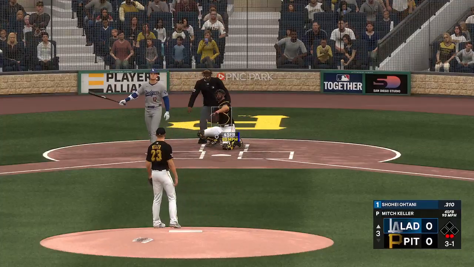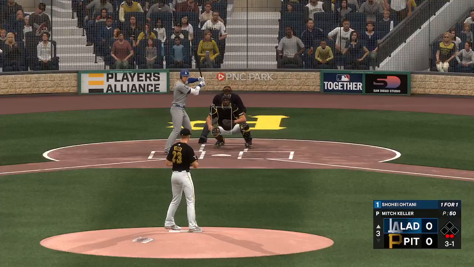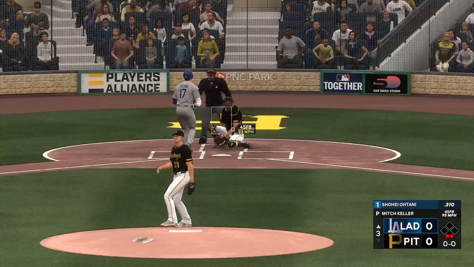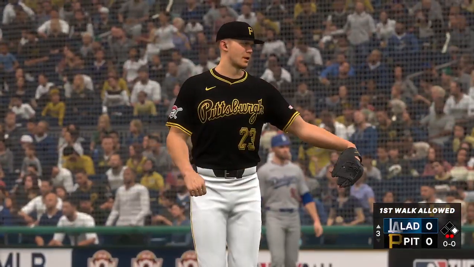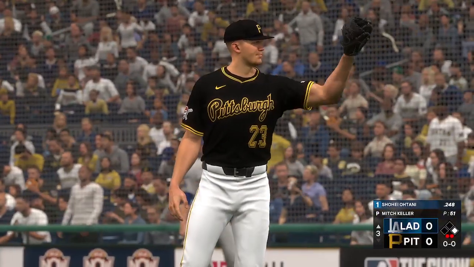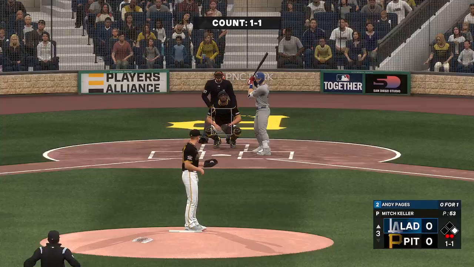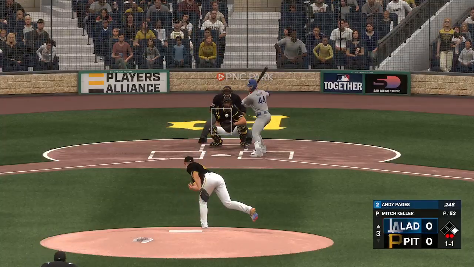And that misses. And that's ball 3. And that's outside ball 4. Well, he tried to nibble right there and just missed his spot. Hitter didn't offer at it. Now he has somebody to worry about over at first. So a man at first. And next for L.A., Andy Pajes.